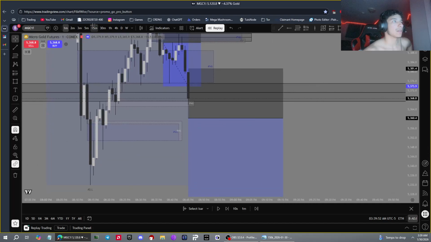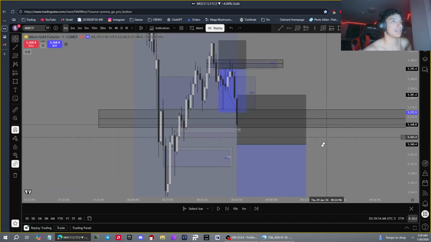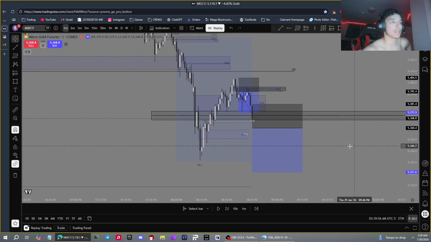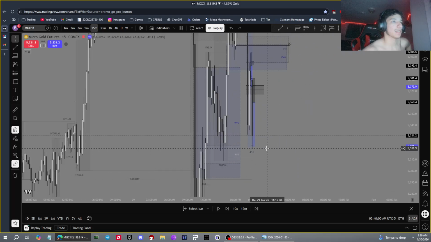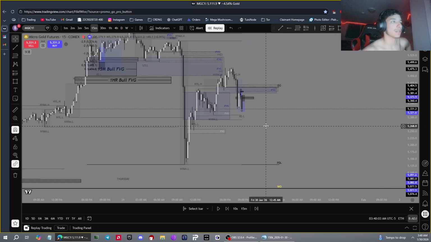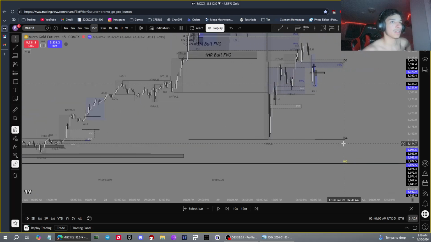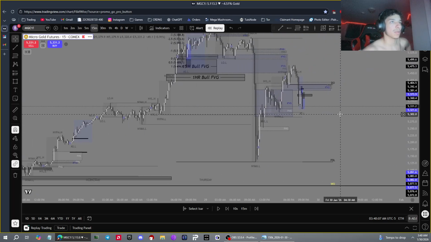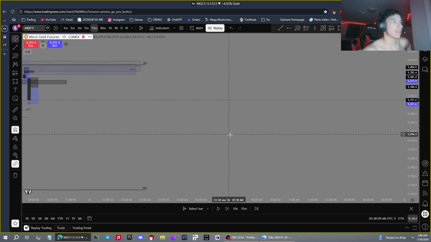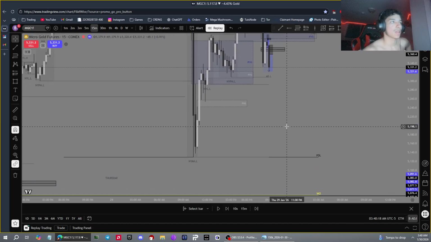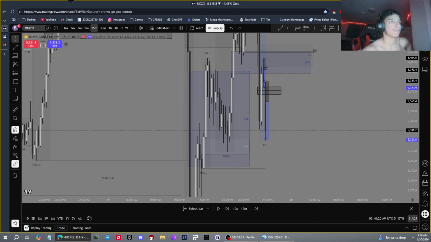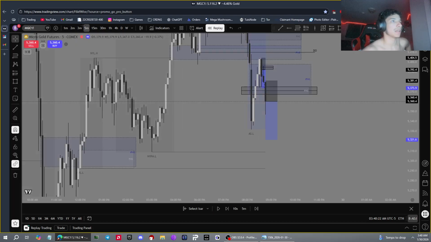But yeah, so I wanted to see ideally more continuation, because I know I could still catch the move down to at least this 15-minute fair value gap, or even lower, right? Even down to previous day lows, or this weekly opening gap that we had back since this week. So we did want to keep on looking for a continuation.